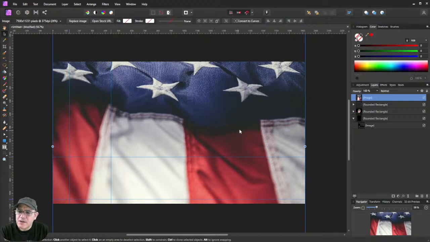So what I like to do is apply an adjustment layer. Now I can apply any effect directly to the image, but to do that I have to convert this into a pixel layer.